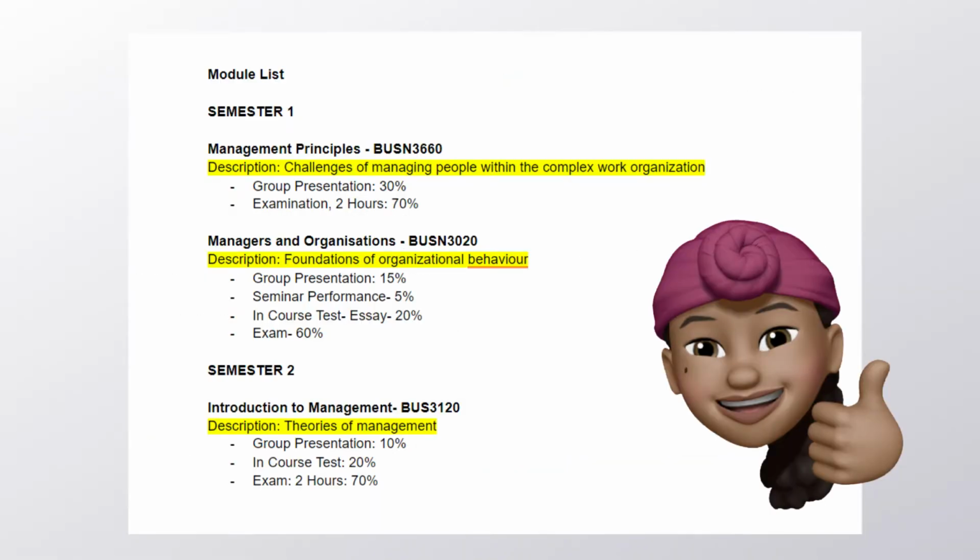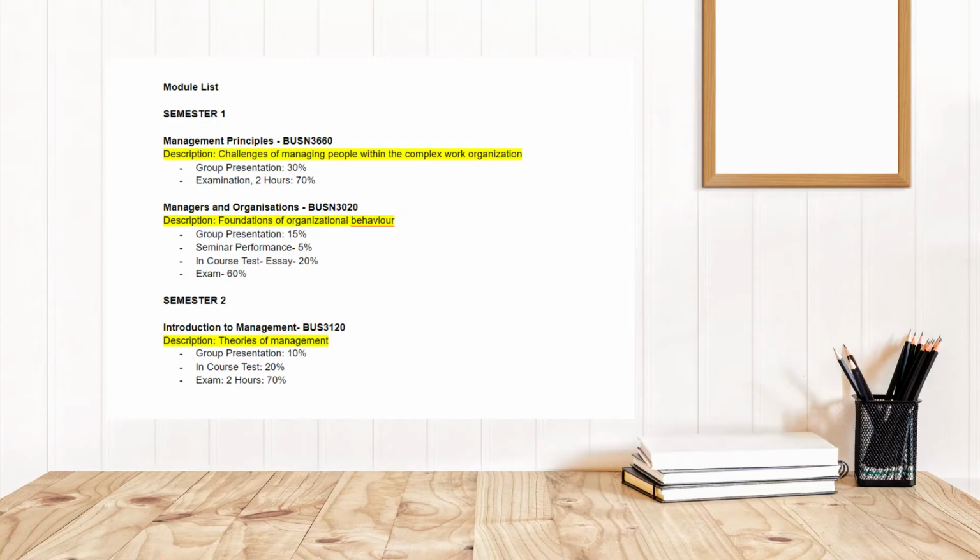So as you can see, I've listed out all the modules I'll be having in semester 1, semester 2, and I've also listed out what they're about. Sometimes you can get confused between the module codes, so I've done that as well. And I've also listed out what the assessments are about as well. So that's the best way to do it in my personal opinion. Once you have written down or typed up this information, you can actually hang this up on your bedroom wall or next to your desk or anything like that.